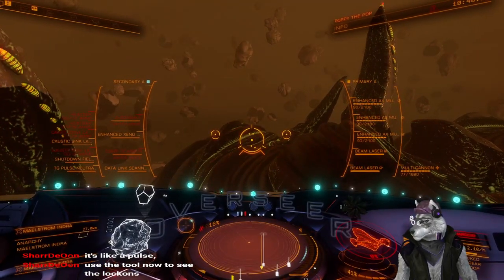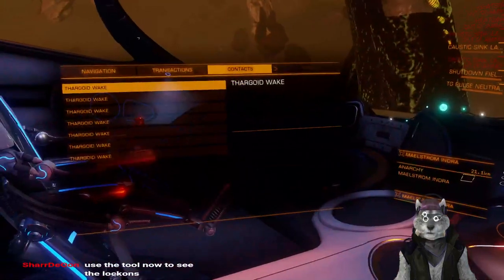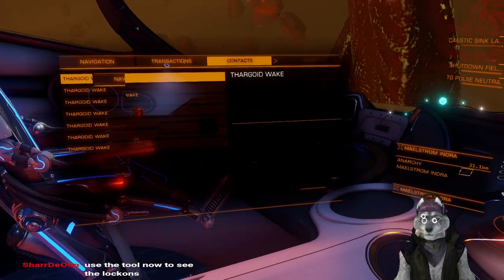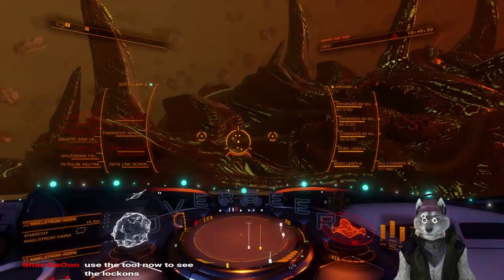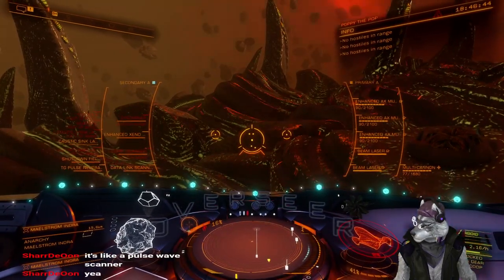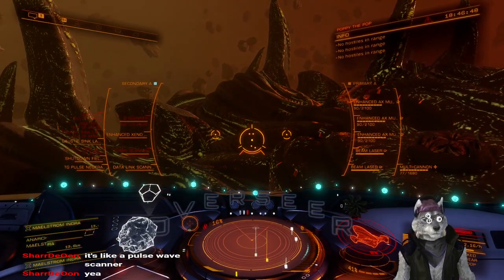Use the tool now to see the lock-ons. I'm not quite sure what you mean by the lock-ons. I'm assuming there's ports. Which tool are you talking about? The Xeno scanner, which a pulse wave scanner. A pulse wave scanner is one thing I didn't bring with me.